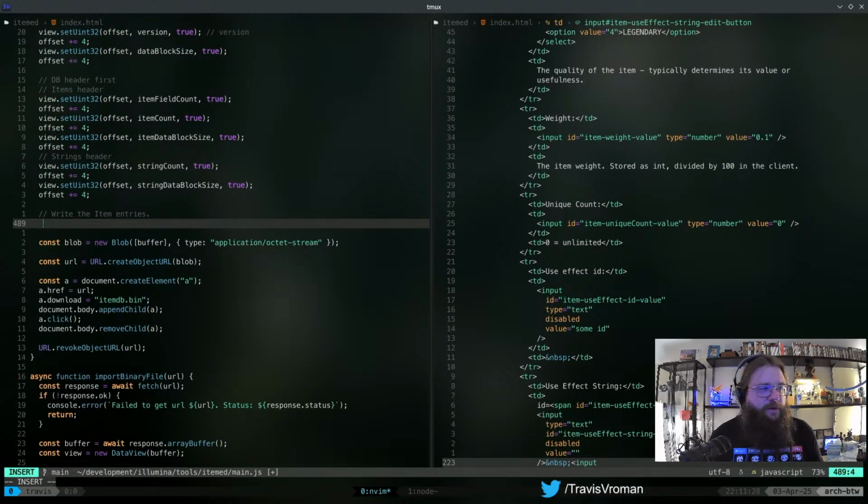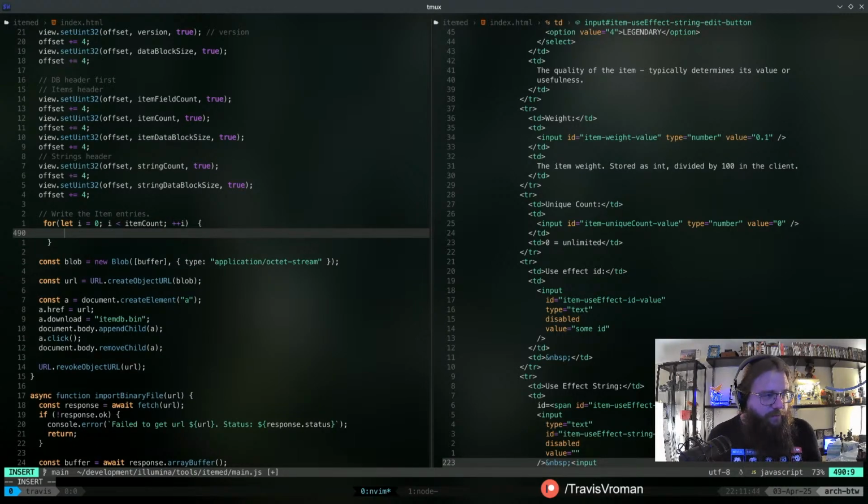So we're going to do for U32, I guess we'll just do i again, i equals 0, i is less than item count, plus i, right? And for each item, we're essentially going to have, ooh, this is going to be interesting to figure out, actually.